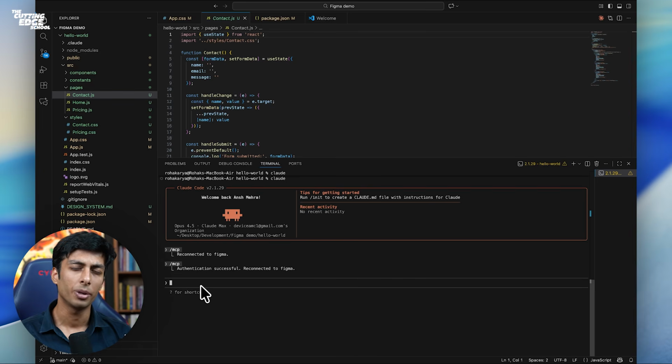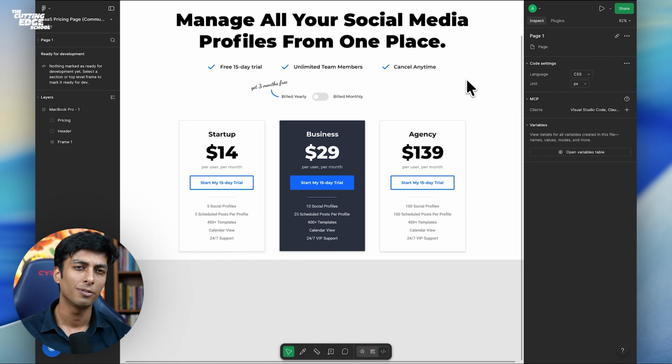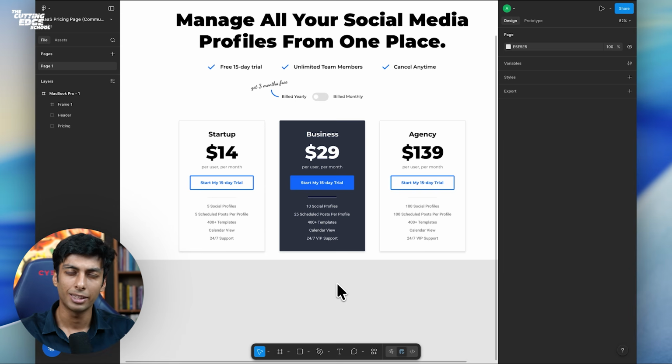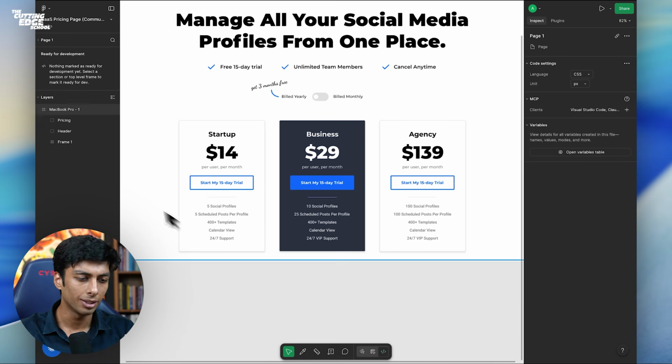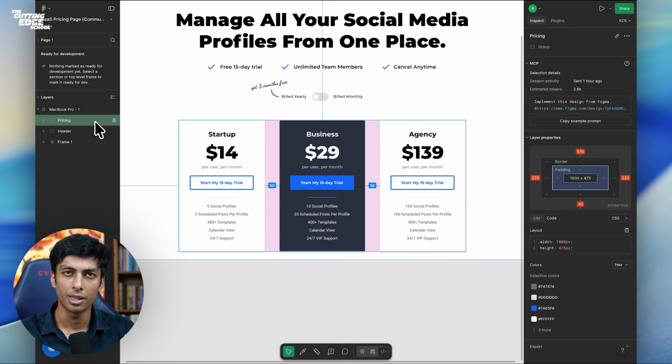Now the next part is to pick a component and perform development on it. So for that, I'll simply head over to my Figma account. So for this example, I have chosen this particular component, which is a pricing component. I found this component from the community and I found this very useful for this example. Now to get started with Figma MCP, you'll choose Dev Mode, which you can select from the bottom right. And on the left side, you can see there is a pricing component. We'll be integrating this pricing component only.